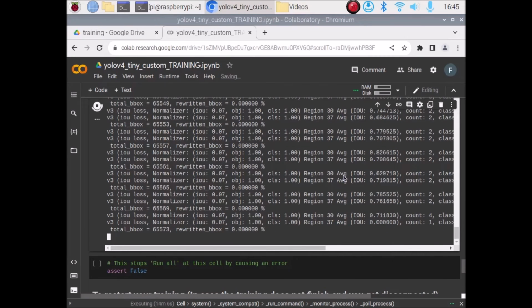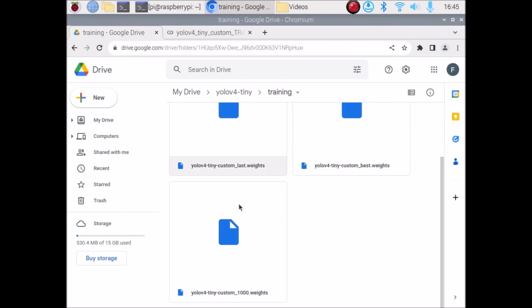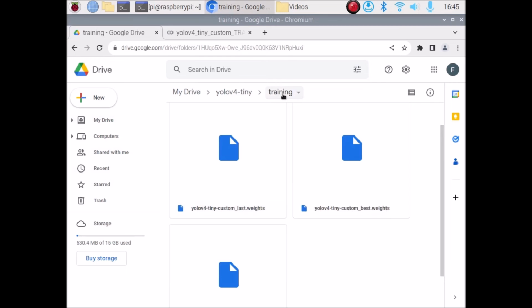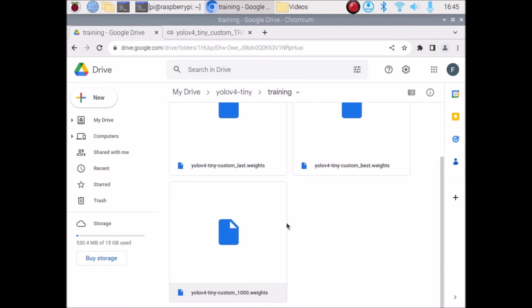Okay, so friends, our process is still going, but if you go inside our Google Drive, we have here our training folder. Okay, and now as you can see, inside the training folder we have three weights files: yolov4-tiny custom last weight, then yolov4-tiny custom best weight, and the last one is yolov4-tiny custom 1000 weights.